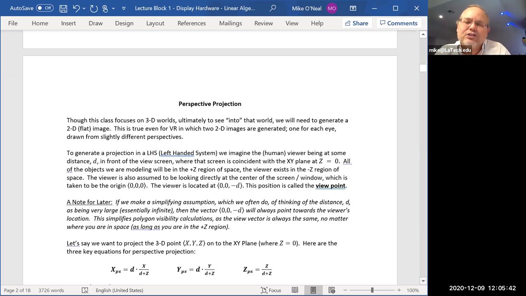It's just that perspective projection is the most natural projection, and it's the most popular projection in computer graphics, especially if you're trying to get realism, and so that's the one that we covered. Okay.